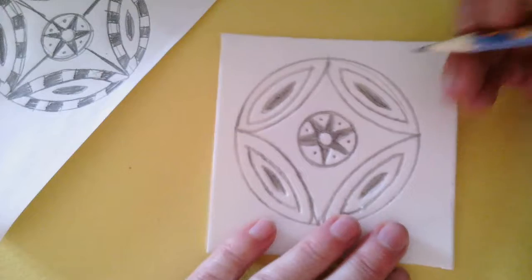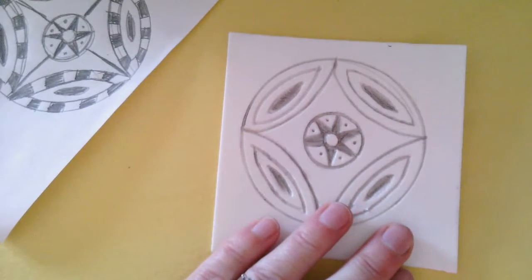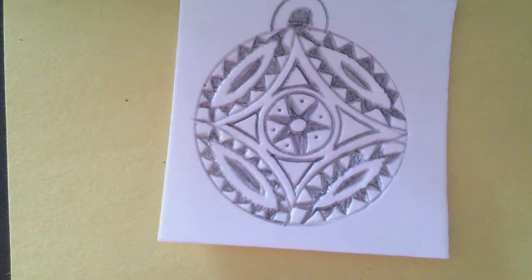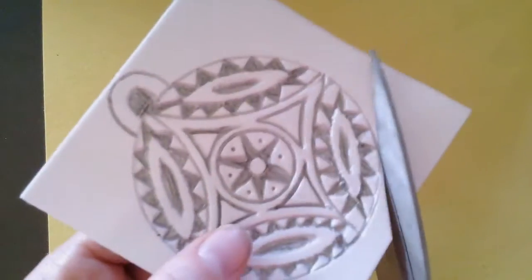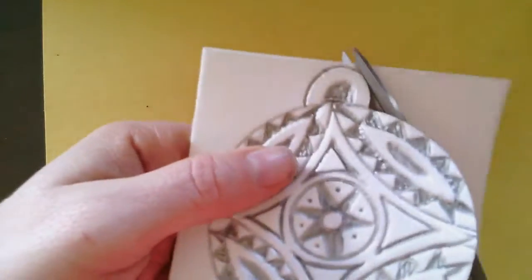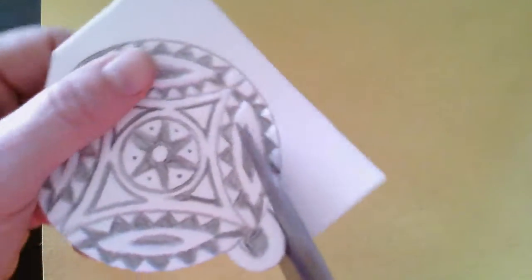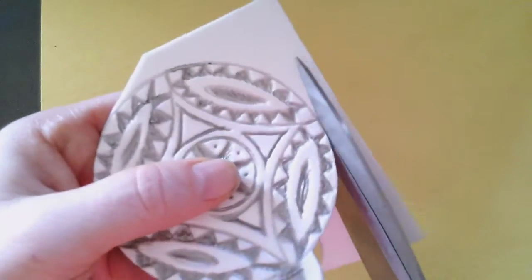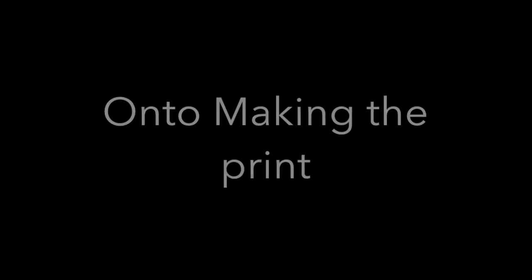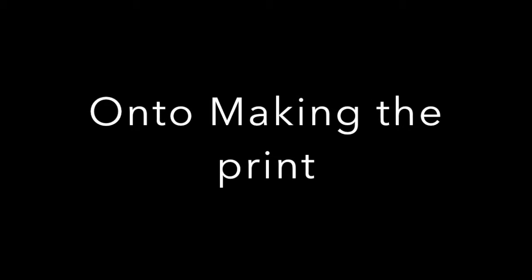So I really wanted to talk to you about that today, taking your time and putting your lines and designs in there. I went ahead and wanted to show you what it looked like by the time that I was all finished putting my designs into my project. I really like the way that it shows a lot of contrast between areas that will have ink on it and areas that will still show the paper design. Loved it. Thanks, everyone. Let's go on to making the print now.